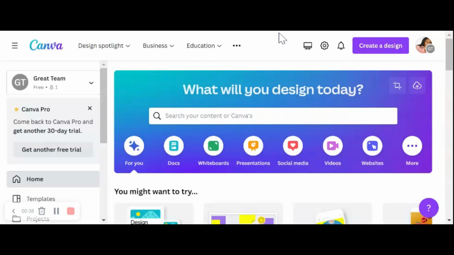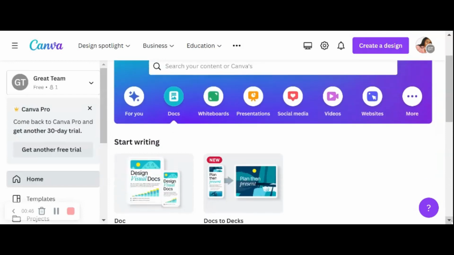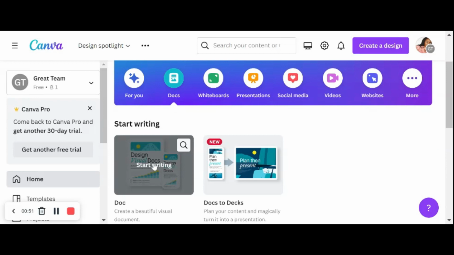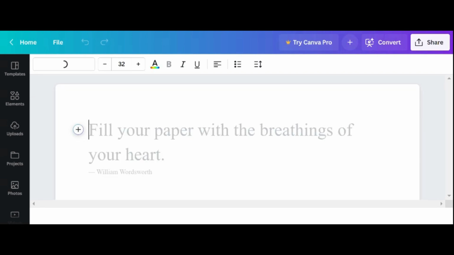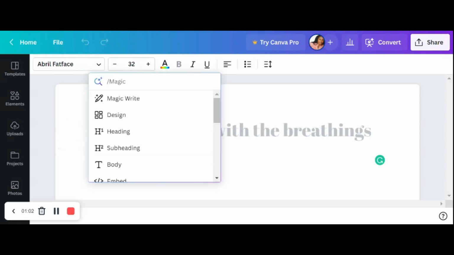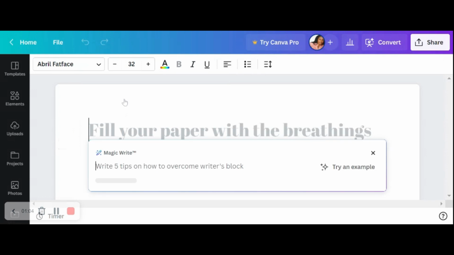First of all, you come into Canva and then you go to Docs. From Docs, you're going to start writing, and then you click on this plus sign, and then you click on Magic Write.